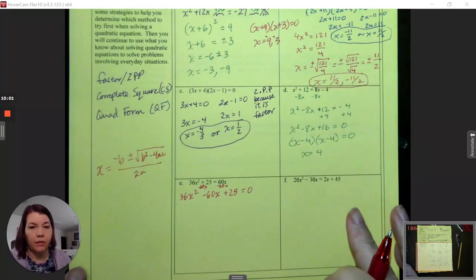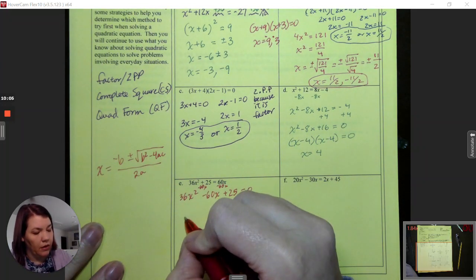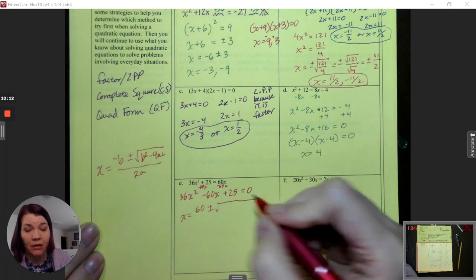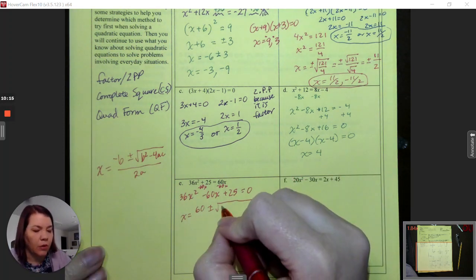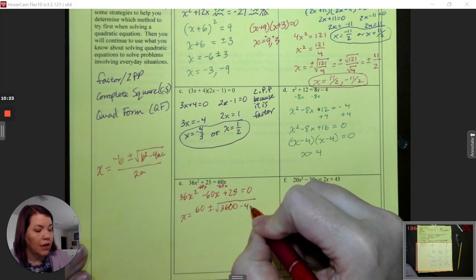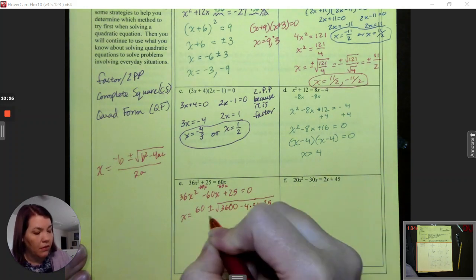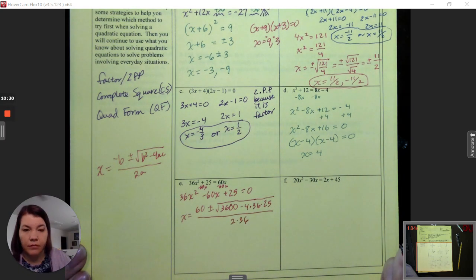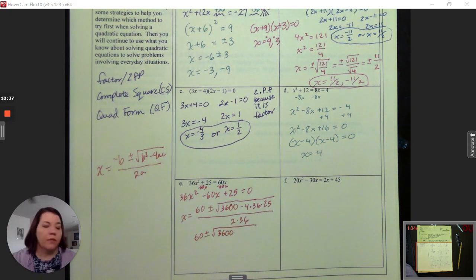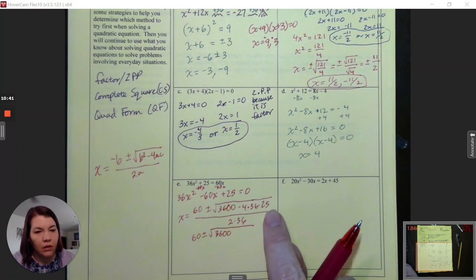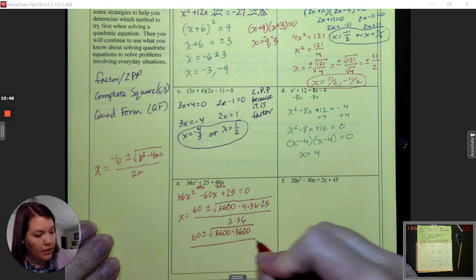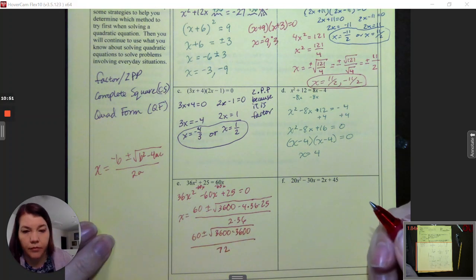And so here we go. X equals negative b. The opposite of b is 60 plus or minus the square root of 60 squared. Oh wait, 6 squared is 36. So 60 squared must be 3600. Okay. Minus 4 times 36 times 25, all over 2 times 36. So 60 plus or minus the square root of, I wish I'd factored, 3600. And that's, oh wait, no I don't. 4 times 25 is 100. Times 36, oh, 3600. 2 times 36 is 72. 3600 minus 3600 is 0.